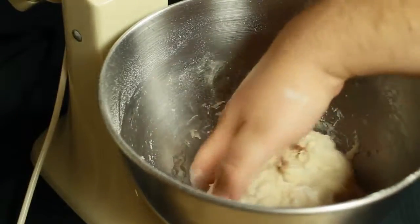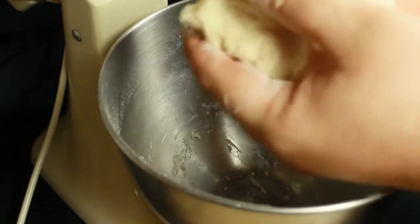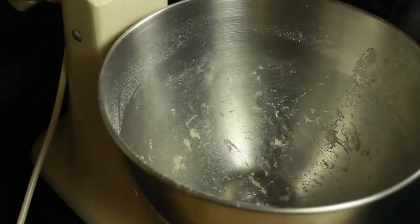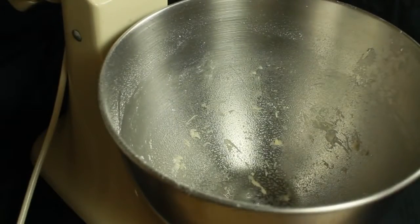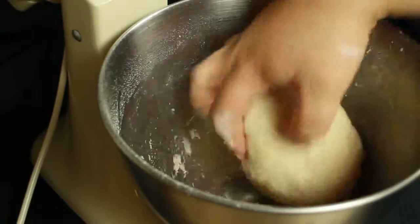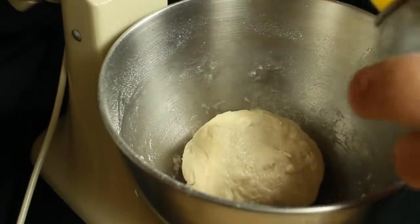And then I floured my hands, and just taking the dough out of the bowl, I'm going to shape this into a nice ball. I'm going to take some non-stick spray and spray the bowl down. I'm going to put my dough back into the bowl. And I'm just going to toss this to make sure that the dough is completely covered with that non-stick spray. I'm going to spray a little bit more on top just to make sure it's covered. I'm going to cover it with a damp towel and put this into a warm spot to rise for about an hour.